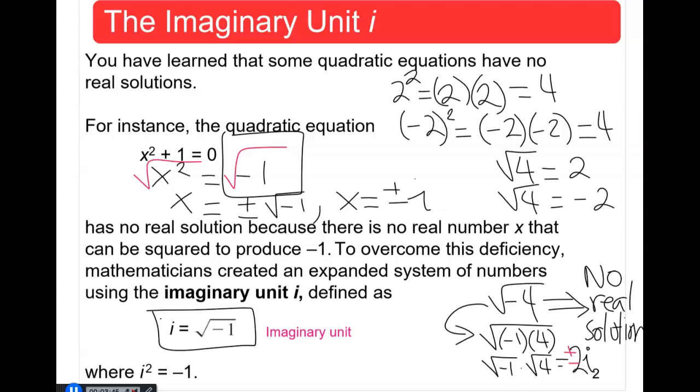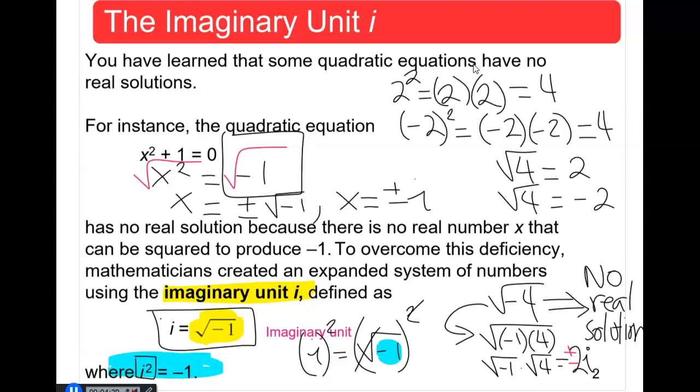So if we use by definition that the imaginary unit i is equal to the square root of -1, then if we were to square both sides, we will have i squared, and on the right side of the equal sign, the square root and the square will cancel each other out. And so the answer will just be what's inside the radical, -1. So that's why we say i squared is equal to -1. That's also a property of the imaginary unit i.